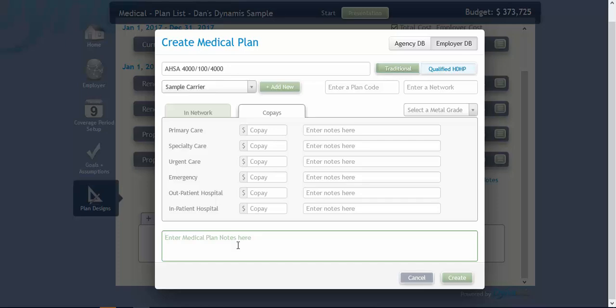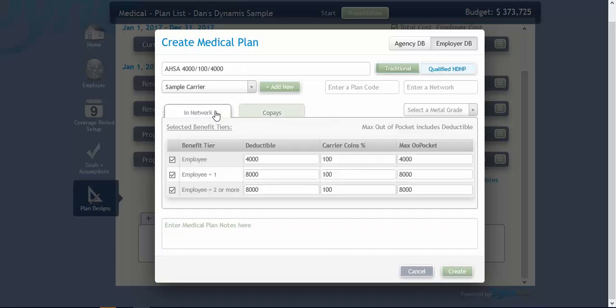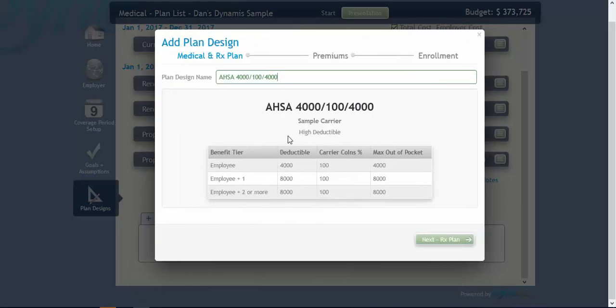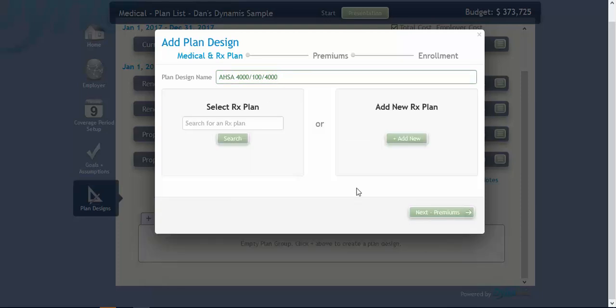All right, so the key is we're going to create the name, choose the carrier, and then fill out the in-network deductible coinsurance out-of-pocket max and our copays, any notes that we have, and when we're done, we're going to go ahead and click Create. All right, it's going to confirm for us that deductible coinsurance max out-of-pocket, and the next step is going to be able to click Next and then move on to the RX portion of our plan.